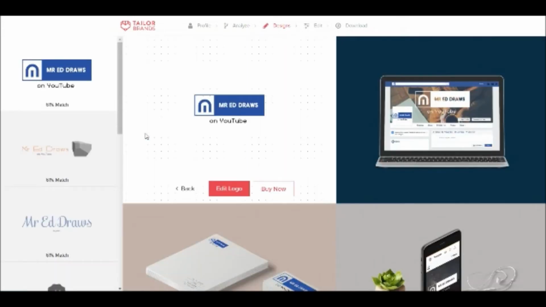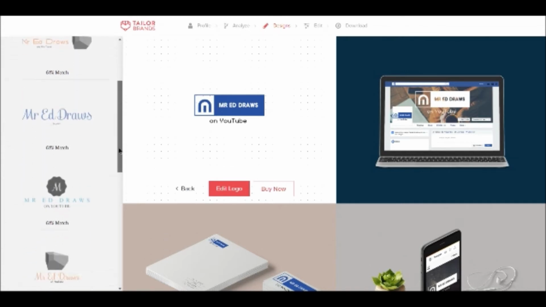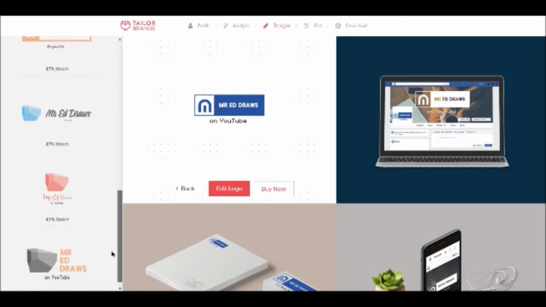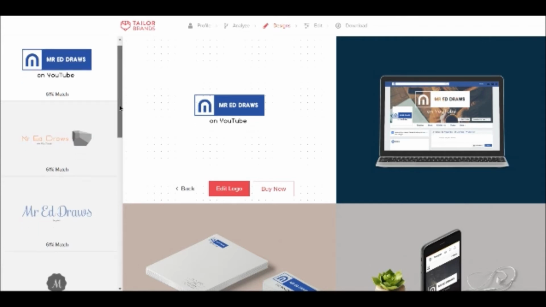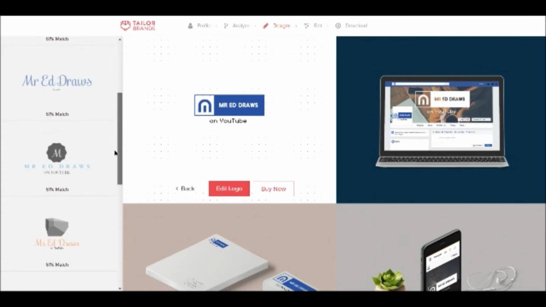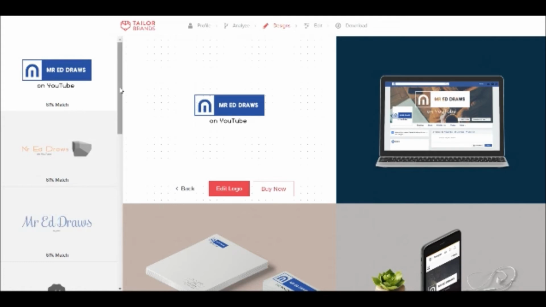So I logged in here through Facebook, so I really hope this is blasting my wall with Facebook posts about Taylor Brands. I really do hope that's happening. So here are the examples that it's given here, the most notable in its assumption. Wow, it had a really hard time with me. Look at those, not a very high percentage match. This will be my third time of making a logo, just planning out my video here, and my very first run through, I had 90% matches, 80% matches, pretty much all the way through this. And now it's dropped considerably.